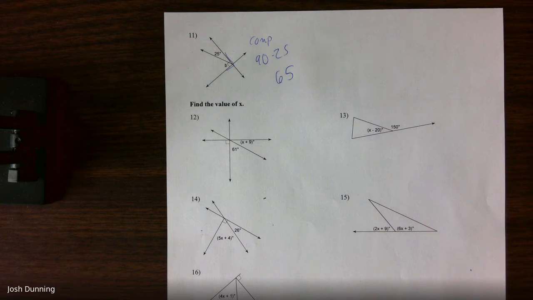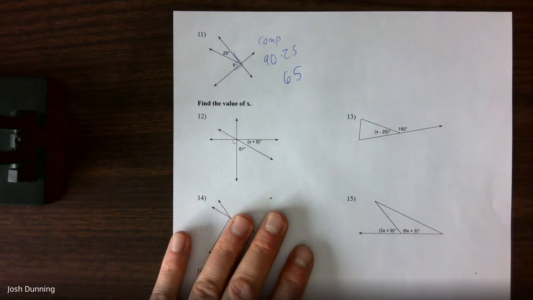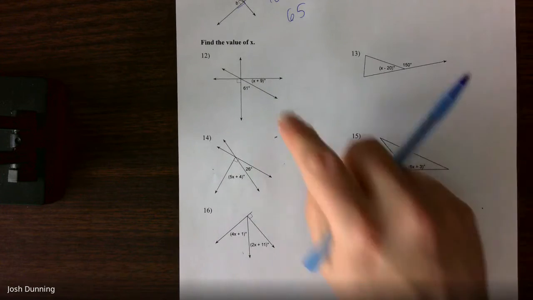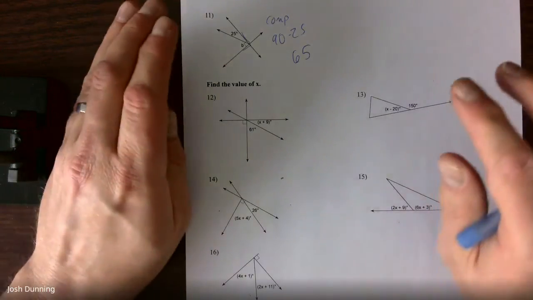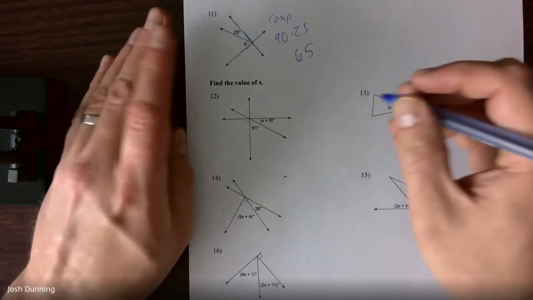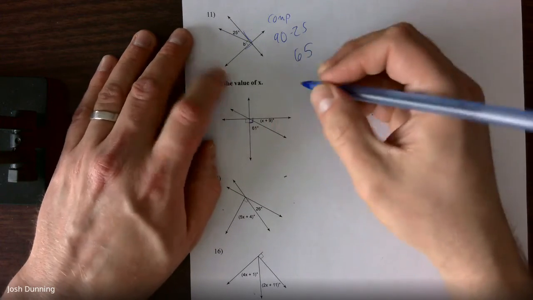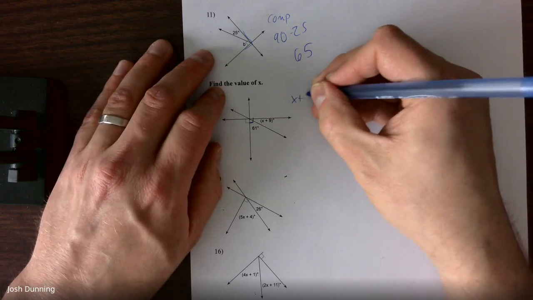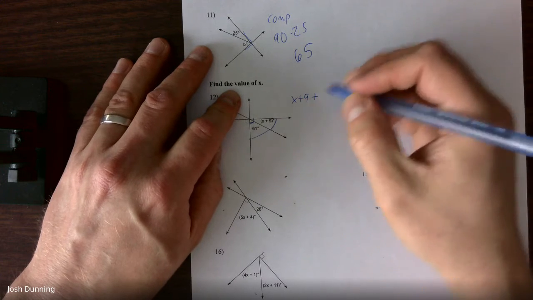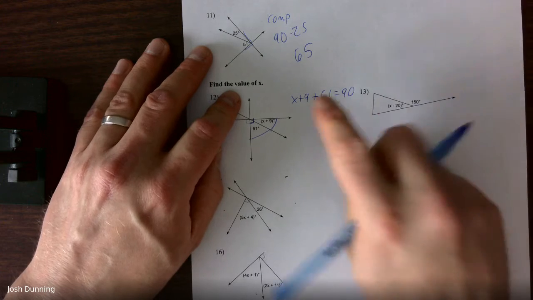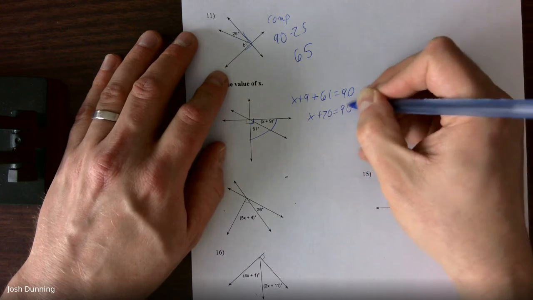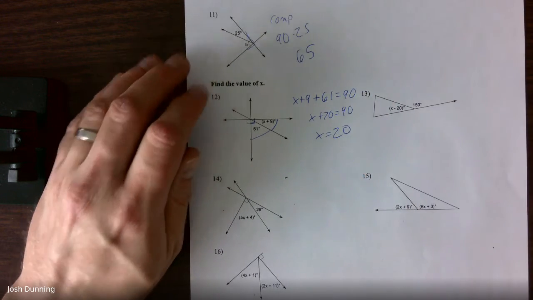Now, like I said, if it's just a number, all you got to do is subtract. But here, we get into having more algebra. So instead of subtracting, it's easier to do this just because we have x's and other numbers going on here. This is a 90. So these are going to add up to 90. So x plus 9 is that part of the angle, plus the other part, 61, equals 90. 9 plus 61 is 70. Subtract 70, 20.